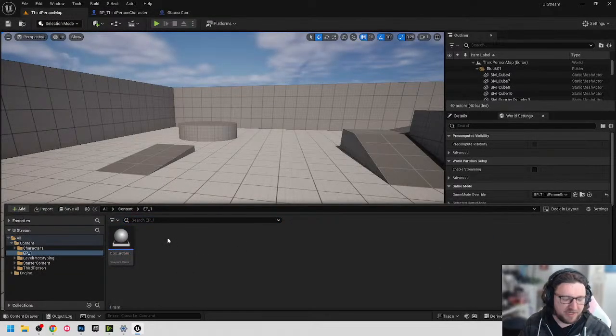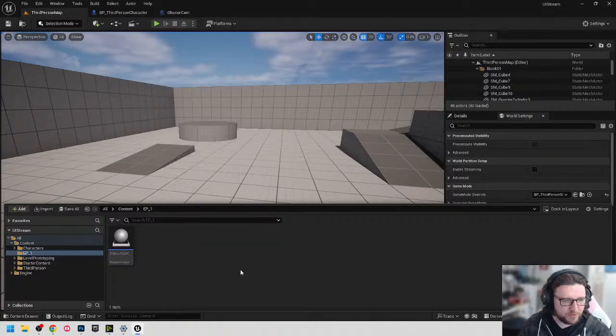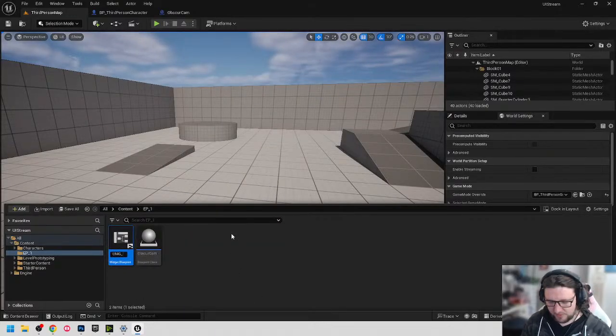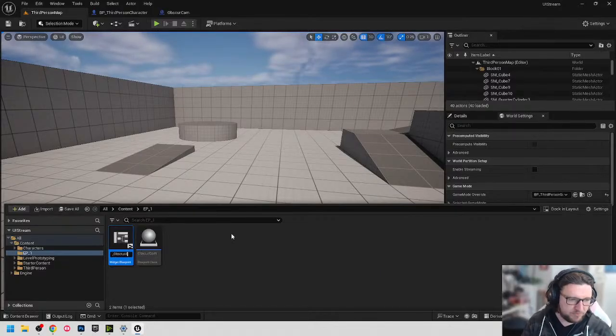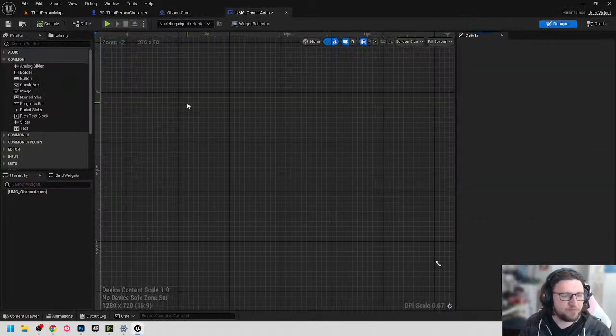First piece, let's just get something on screen. So user interface, UMG, user widget. I'm going to call this UMG underscore obscure action, I guess. We'll go for starting off with an overlay.